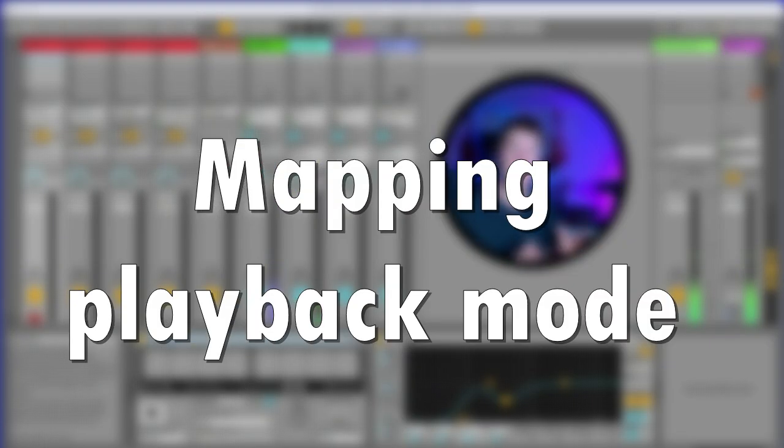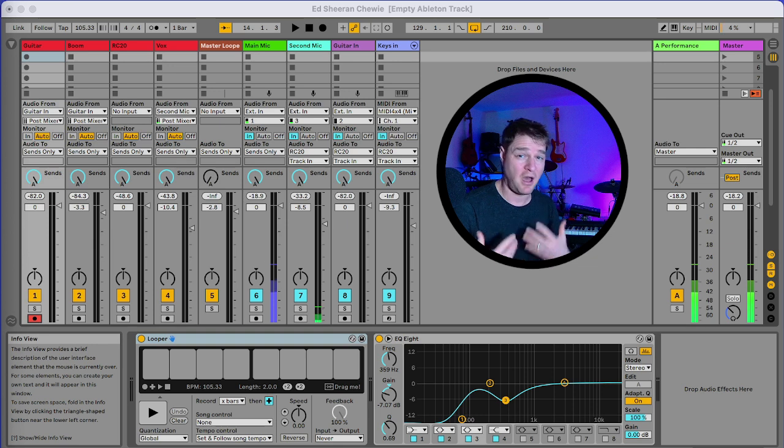So now it's time to map the playback mode. So I'm going to press bank up, which will take me to bank 3, and that's where I will now map the playback mode on my FCB 1010. Now for playback mode, we need to be able to start and stop these 4 loopers independently. This is the main way that Ed manages his loops during his live performance. And it's nice and easy, as all the functions we need in playback mode need momentary messages, so MIDI notes.